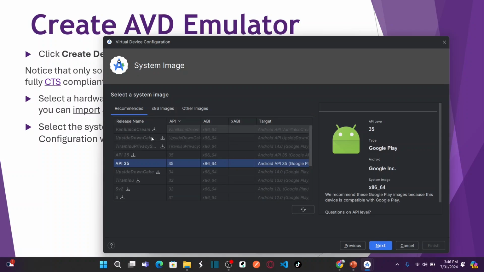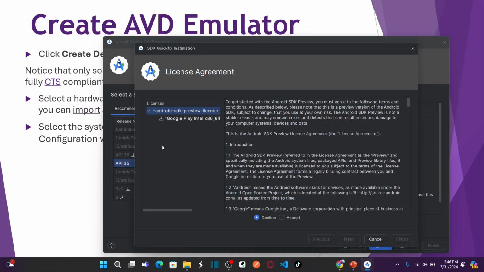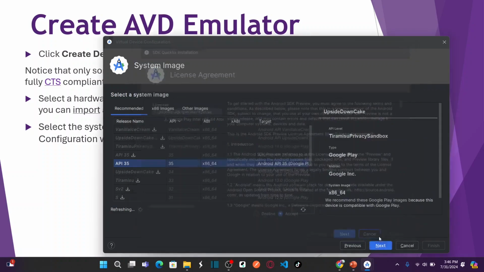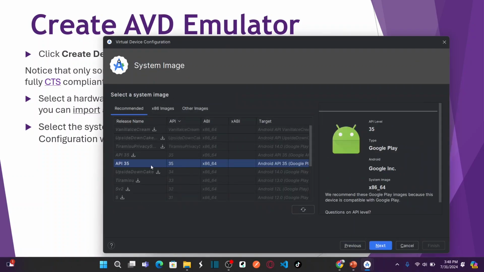Let's say these are all the images that I don't have, right? I can simply click on the download icon. It starts downloading once you accept your license agreement, right? So now I don't want to download that. I can select this image now, which is already available in my system.